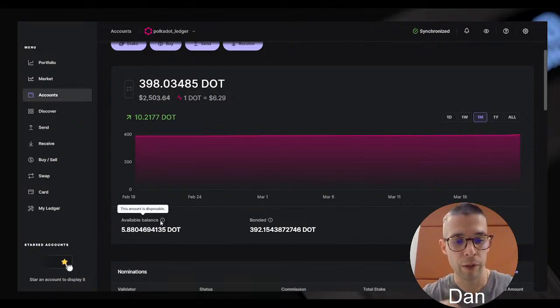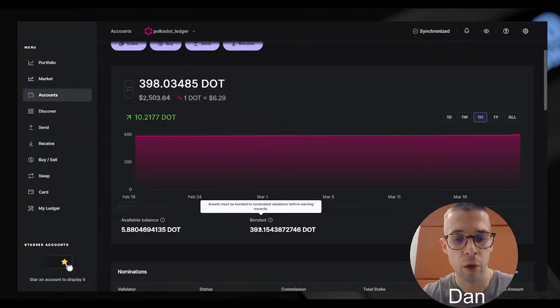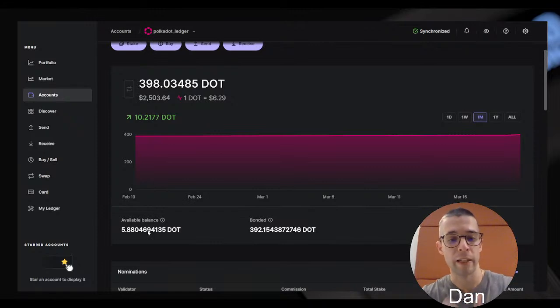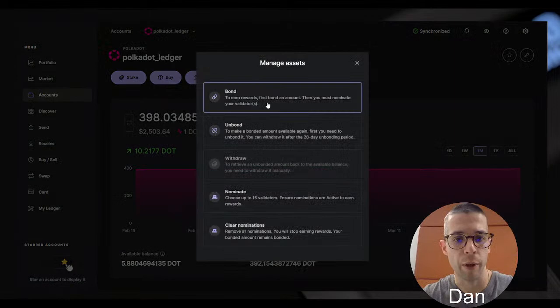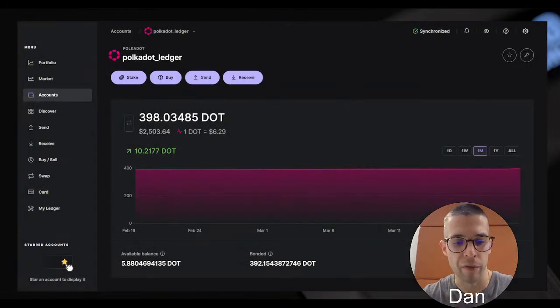Now, something to pay attention to is all the transaction fees will be paid by your available balance in Ledger Live, okay? Not the bonded balance. So if your available balance is at 0 and all your funds are bonded or unbonded, but not in your available balance, then your account doesn't have enough funds to pay for that transaction. So you want to make sure that there are enough DOTs here in your available balance to pay for that, okay? So try that, make sure you've got some DOTs here, maybe 1 or 2 DOTs should be enough. And then try unbonding again and let me know if it works.